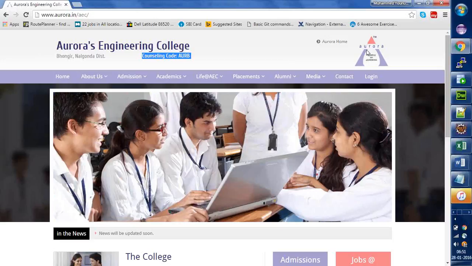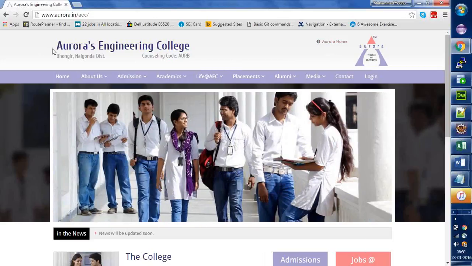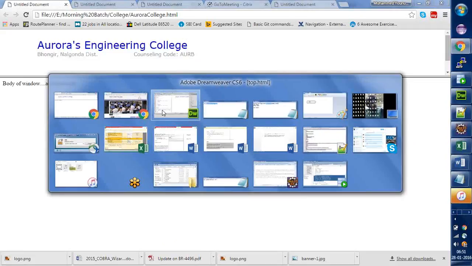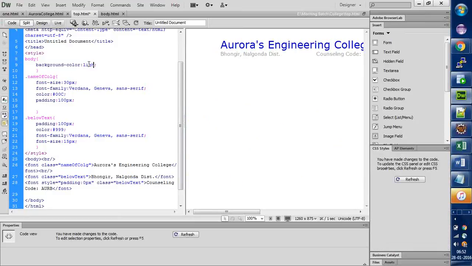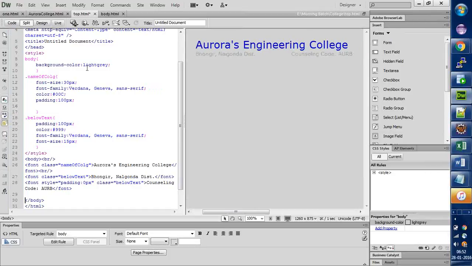Now we need this image and one hyperlink. So this part we have done. If you want, you can write the color name also, light gray. It's taking full gray.